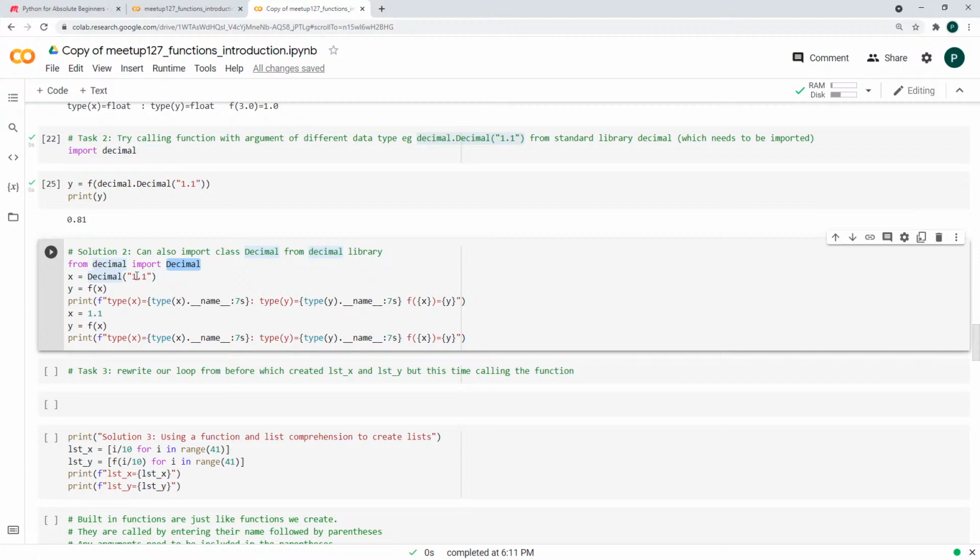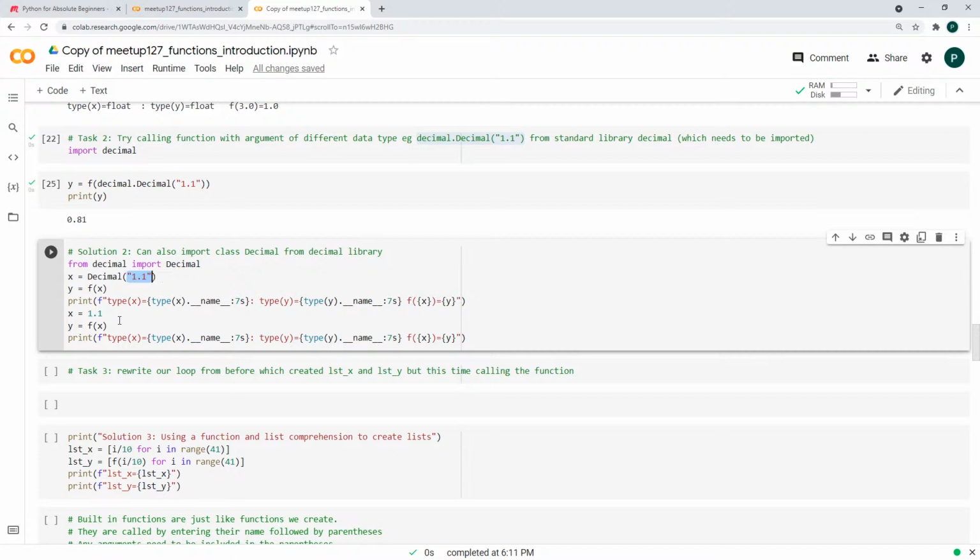And that means that whenever we want to use it, we can just use Decimal without having to do decimal.Decimal. The reason Decimal uses values in strings is that if we didn't have it in a string, it would be a floating point number, which is stored in binary. And once it's stored in binary, we've lost that precision of the decimal number. So by storing it in a string, it doesn't do that conversion first, and the Decimal class can use it with exactly the values that it's got.